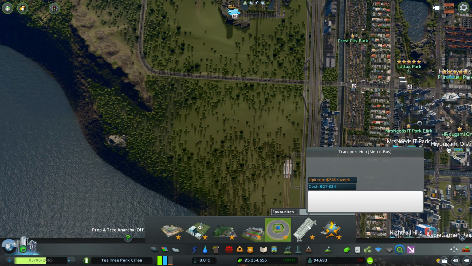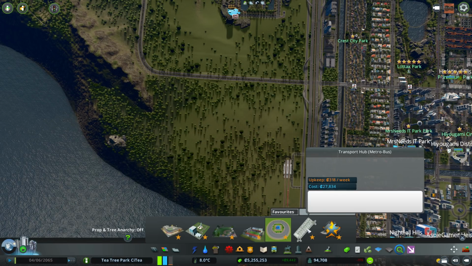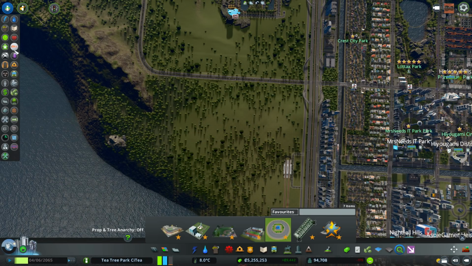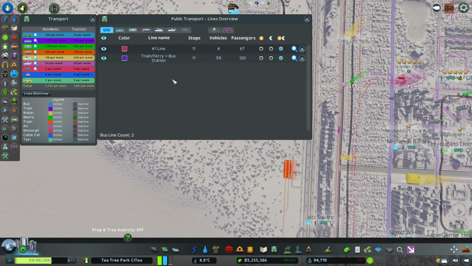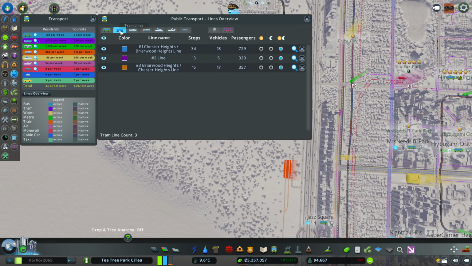I've noticed this as well. Transport hub for metro and bus. And bus is something we really need to take a look at. Let's look at our transport on here. So we only have two bus lines in the whole city. And the ones that we've got, you know, we're doing okay.